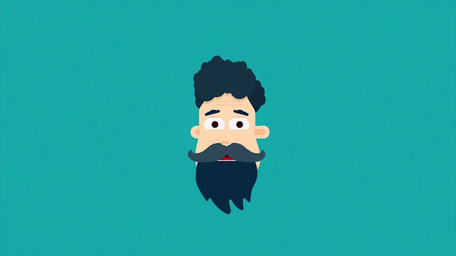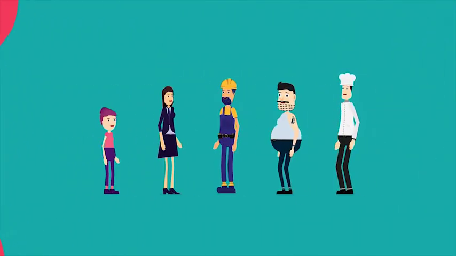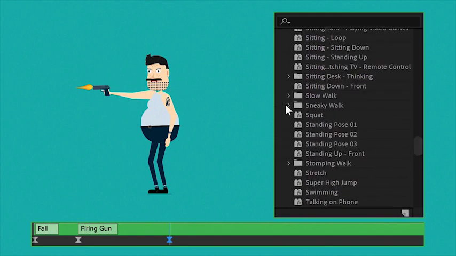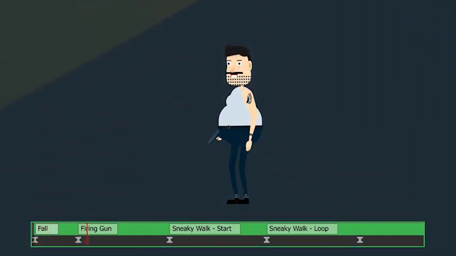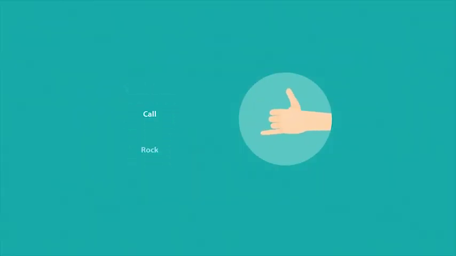And what about animation? The toolkit comes with the largest library of fluid animations, and they are so easy to use. Simply select any character and add any animation. All animations are fully loopable, so you can add different animations to create your own story. We have also included a hand rig with 50 pre-made poses.